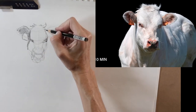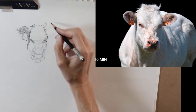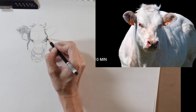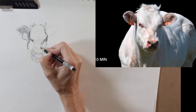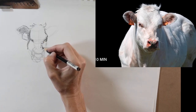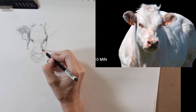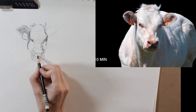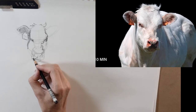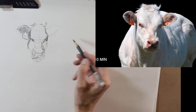Okay, let's do the shadows on the side here. So again, I'm squinting crazy hard, seeing what is bluish, what is bright white, how can I make this into a shadow pattern, not just like a smudgy field. And so see how these shadow patterns are kind of clinging on those plane changes. See, it's almost like a little puzzle piece that I'm cutting out here. And I didn't shade anything yet. I'm trying to complete my pattern.